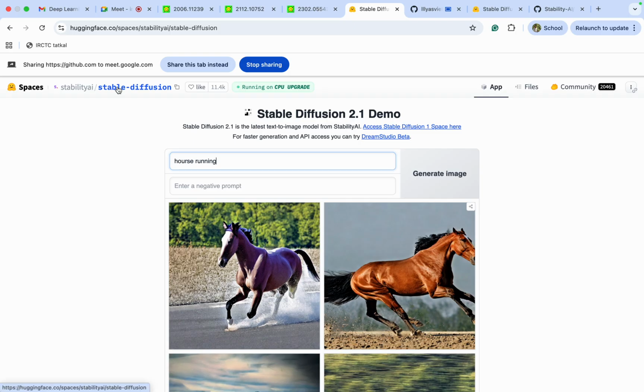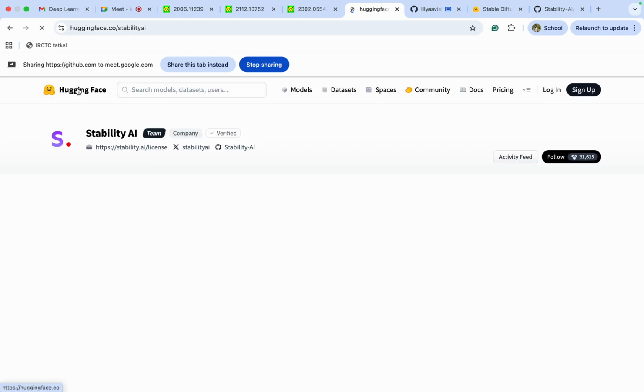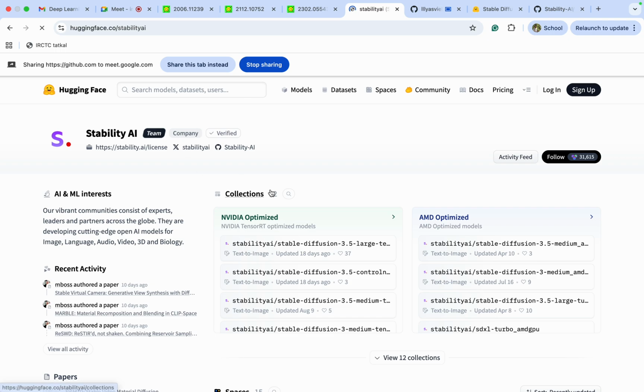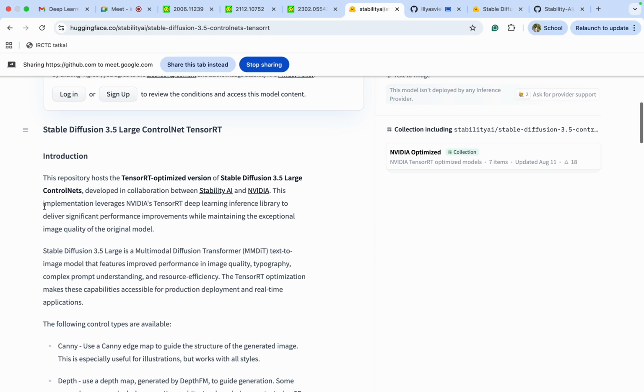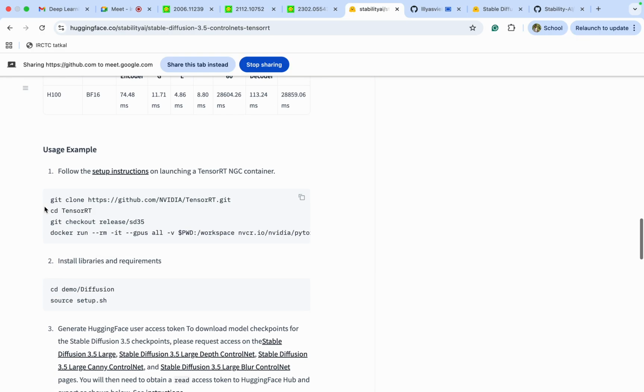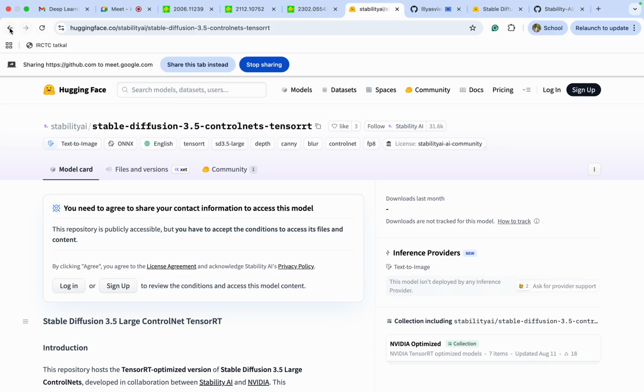You can use these models to basically train.